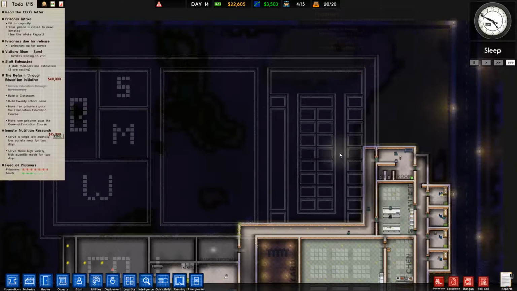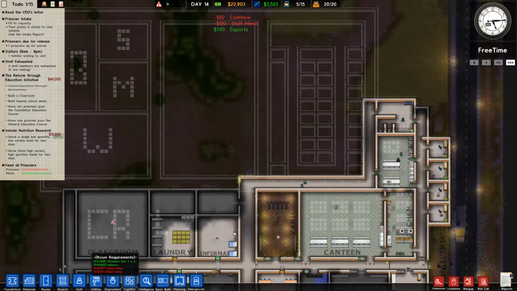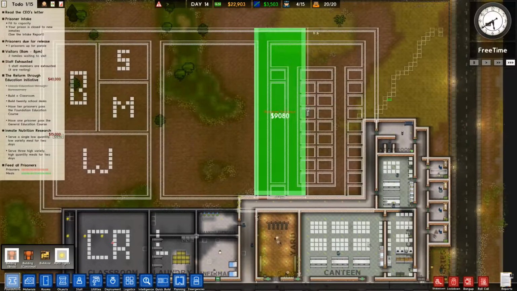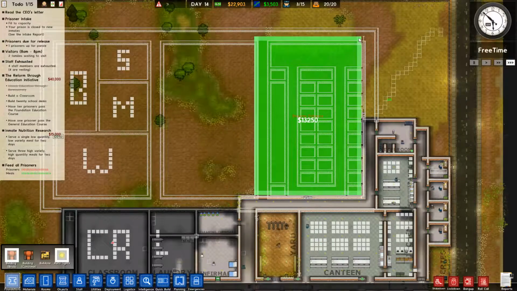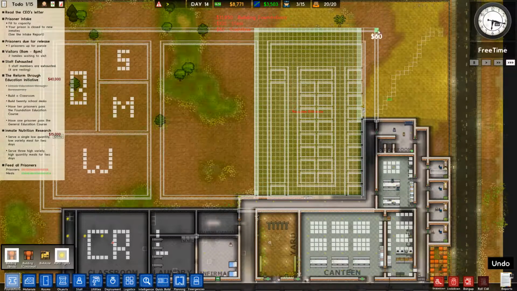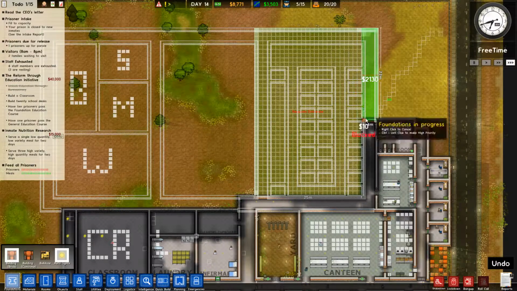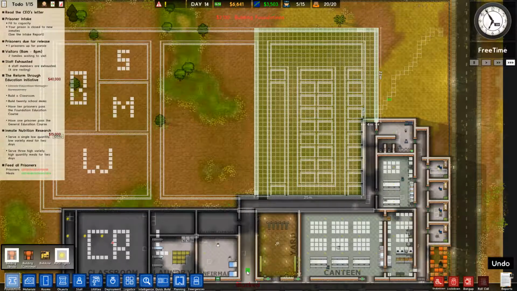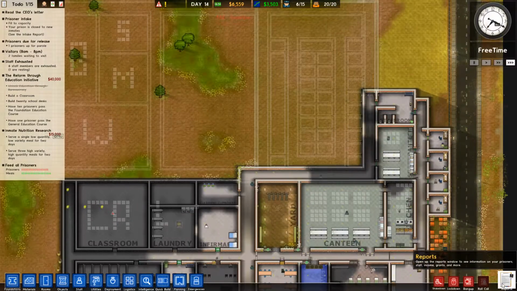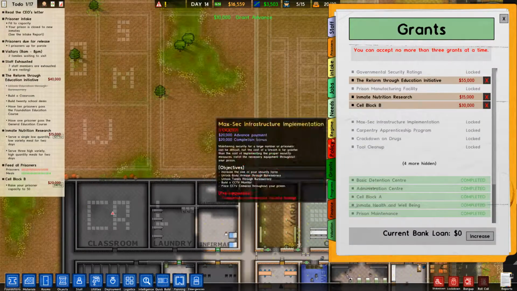So while we are sitting here waiting, let's go ahead and build this. I'm building out this far so I still have the area for the guard patrols to go around. And we're going to start getting some cells in here. Now, I think that when I finish this, I will have enough for the 50 prisoner grant.